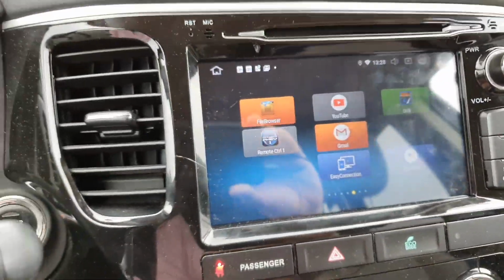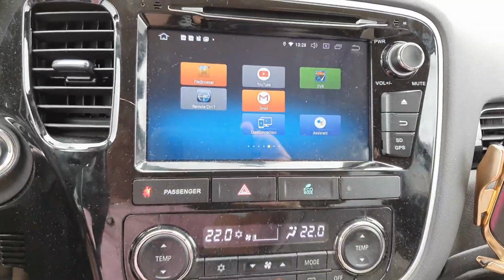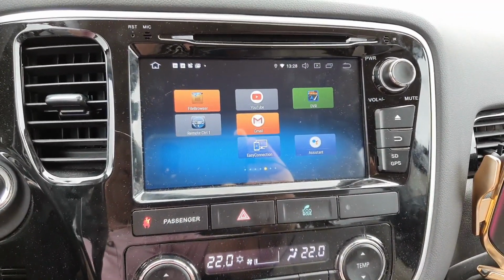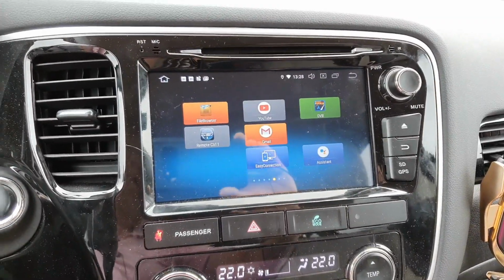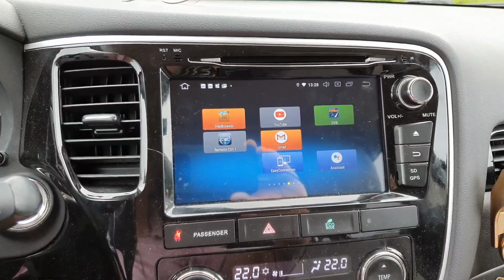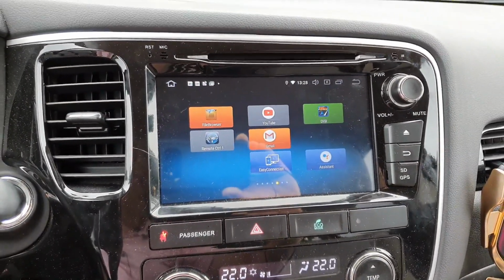We're very happy with the system. It works very fine. It's really an upgrade. It's an option, as far as I can tell. Later on, I highly advise this. You can get DAB Plus in general. I will put the address below, so you can see where you can get the system. So these are the apps.